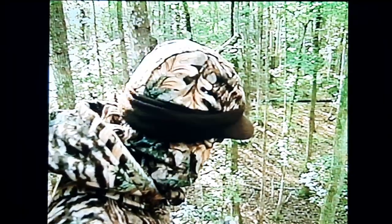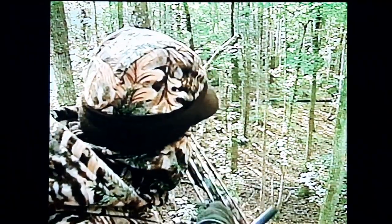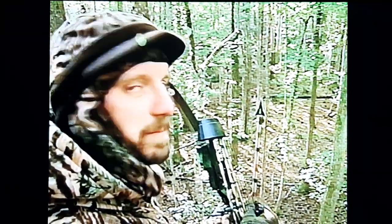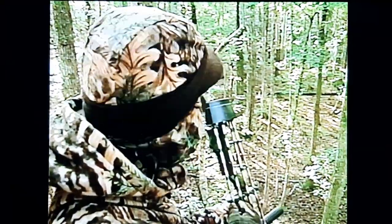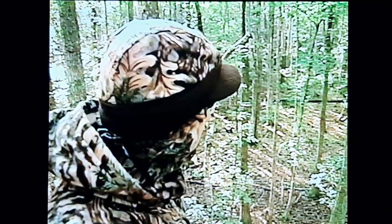That's where shooting a good broadhead and lots of damage comes in. Don't overdo it. Shoot what you're comfortable with, and have a good broadhead. I shoot this head here. It's a penetrating head, with good strong shafts and a bow that I'm comfortable with. And man, I love it. But you know the hardest thing? I started shaking hard when he was coming in there. I had to make sure I had that pin right on him.